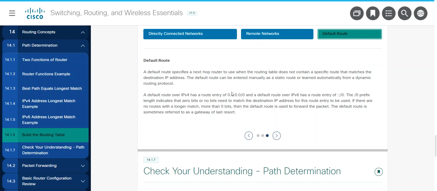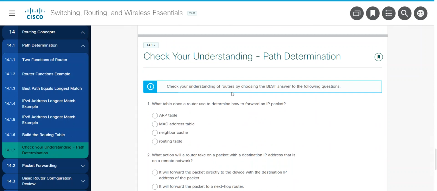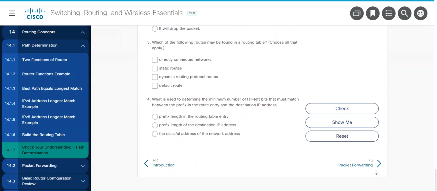So one example of that would be you might be pointing that out towards your ISP, for example. So if your router doesn't know where to send it, it would just send it out to the ISP. If you do not enter a default route, if a router can't find a match in its routing table, it'll just drop a packet. So that's why a default routing entry is usually listed.